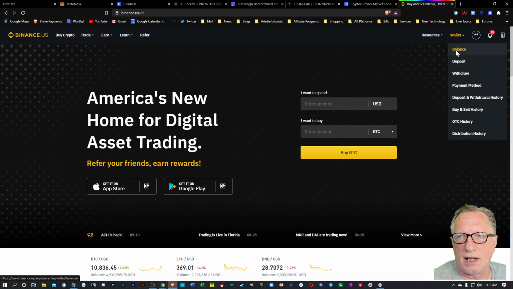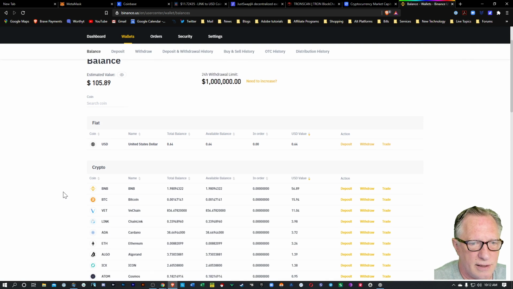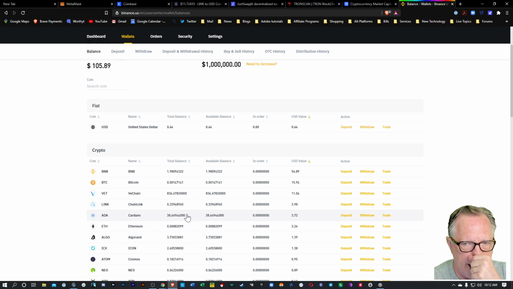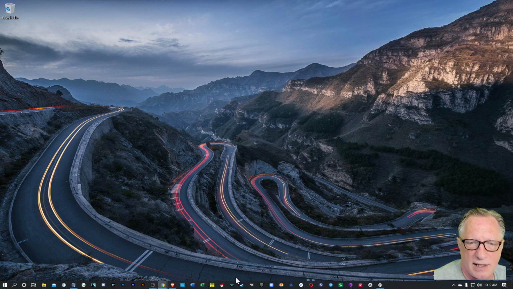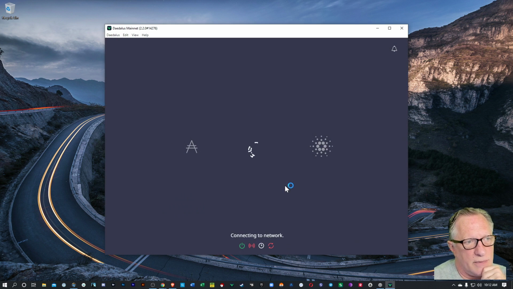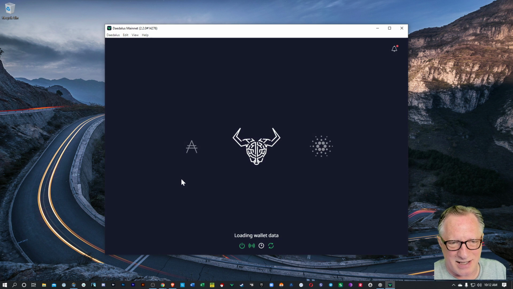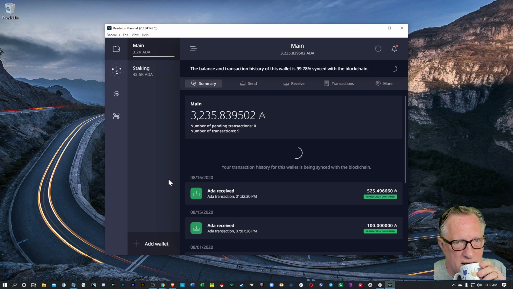All right, let's check our wallet here. See if there's any ADA in here. There's a small amount of ADA, like 37 worth of ADA. I don't know that I can, well, I can at least give you an overview. All right, so where would I want to transfer this ADA? Maybe I want to transfer it into my Daedalus wallet. You can download the Daedalus wallet from the Cardano website. And of course, it might not come up right away while we're in the middle of this. Might. There it goes. Wow, lucky me.